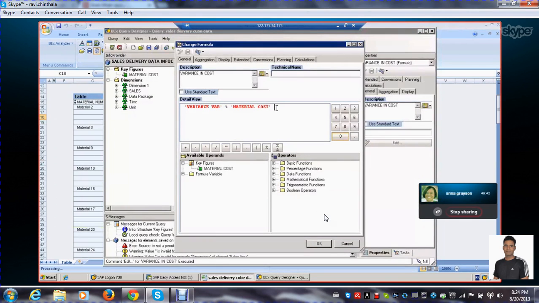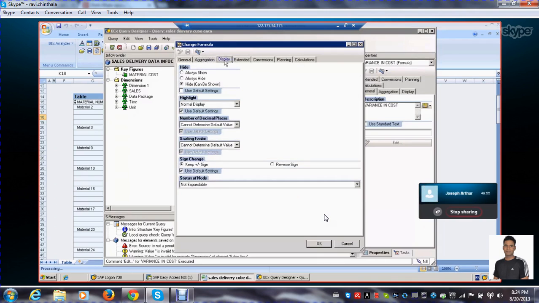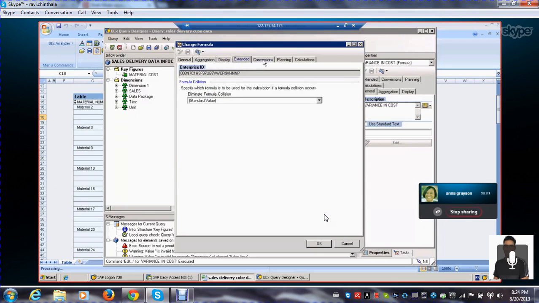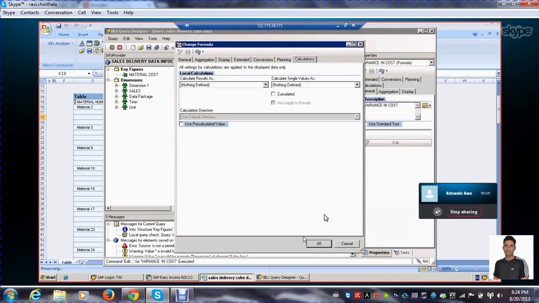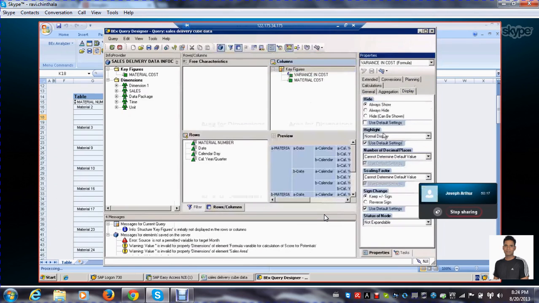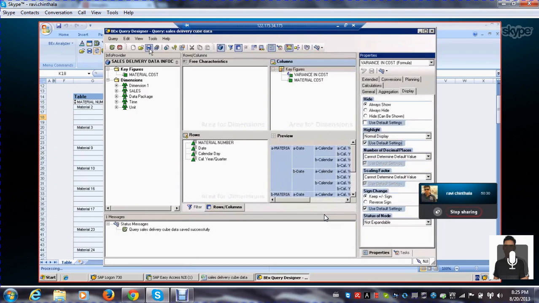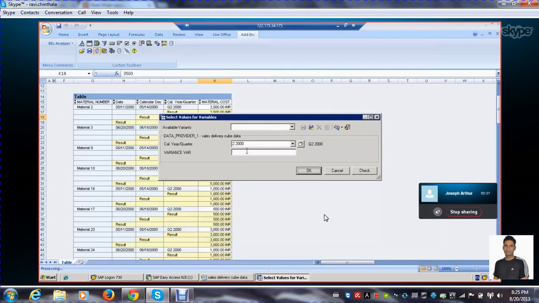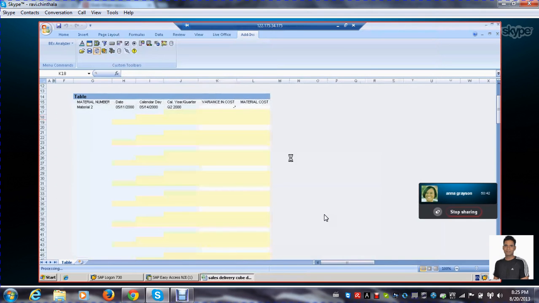This is a simple formula, it has to work. Let's see this time, or else we can scrap that one and create another one. We'll try creating another one.